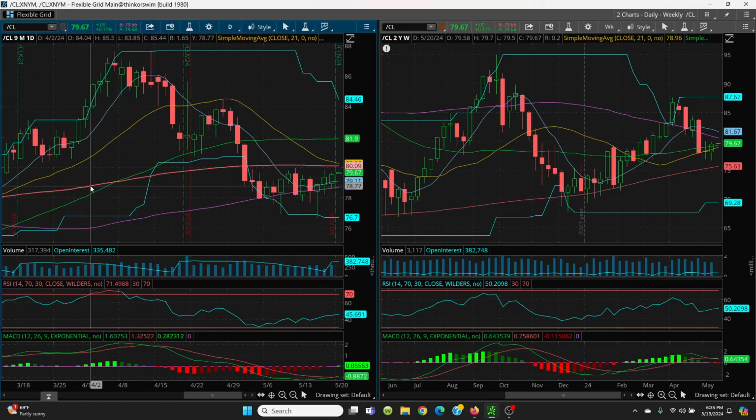But the big key level of resistance is going to be that 80.09, and then right above it we have your 80.26, which is your 21 simple day moving average. Okay, so these are very, very key on the upside. Now, if you look at this 8 SMA, you can see how it came down. It did not cross over that 100 simple moving average, but it went sideways, and now she's rolling up here.